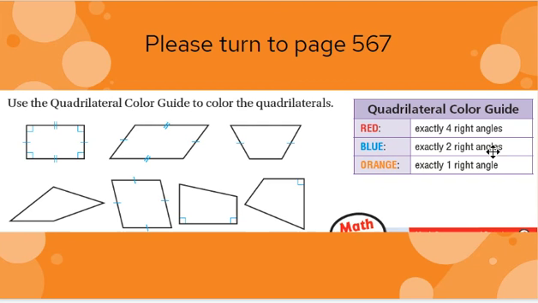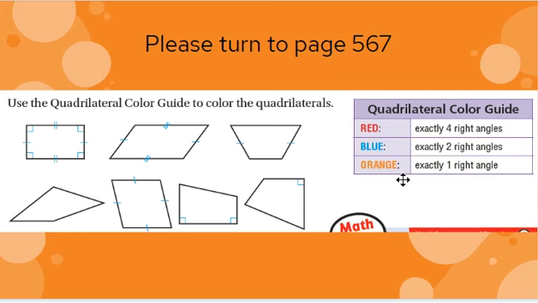And let's go on to our next color, and then we'll do a big reveal of all 3. For the color blue, we're looking for any shapes that have exactly 2 right angles. So not exactly 4, exactly 2 would be colored blue. Remember, those right angles are these little square shapes that are telling us that we have a right angle. So if you see any shapes that have exactly 2 of these within it, go ahead and color it blue. Pause if you need more time.